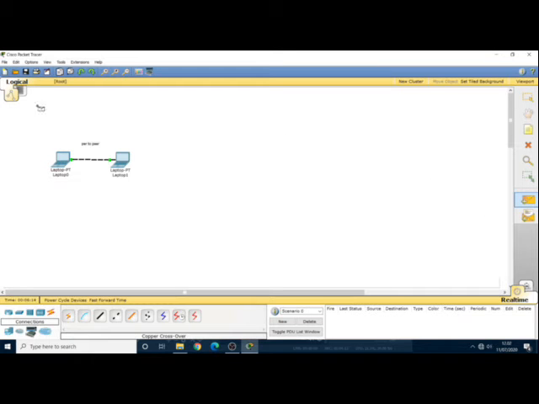Click this one. For example, we will send a message from laptop 0 to laptop 1. Click in here and then here. If the result is successful, then your network is correct.